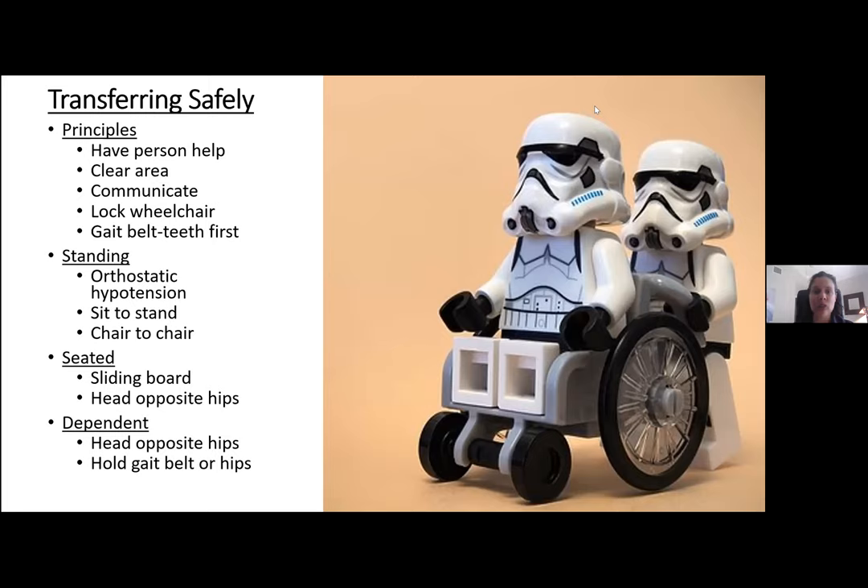If you're moving someone from wheelchair to bed, really talk them through it, let them know what the plan is, and make sure you're moving at the same time. Clearing the area — just like that couple with the sofa making sure there was a clear path — you plan ahead to make sure there are no fall hazards. Same thing with people: when transferring them from one surface to another, look down. Is there something underneath their feet? The footrest of the wheelchair is a big one — a lot of times they can get caught up in that. Do you need to take it off or move it completely out of the way before they get into the bed? Just looking at other things on the floor and making sure there's nothing they're going to trip over can be really important.